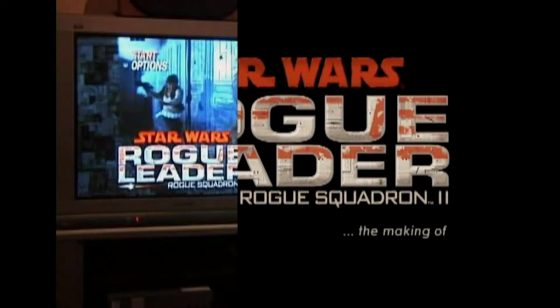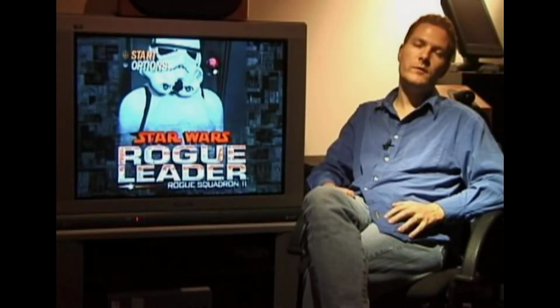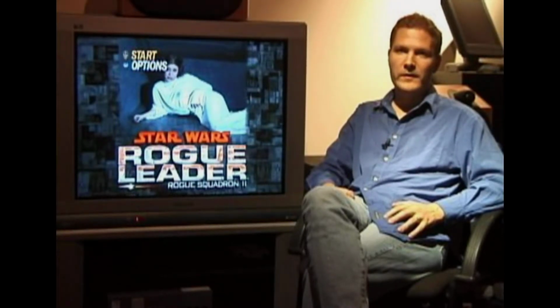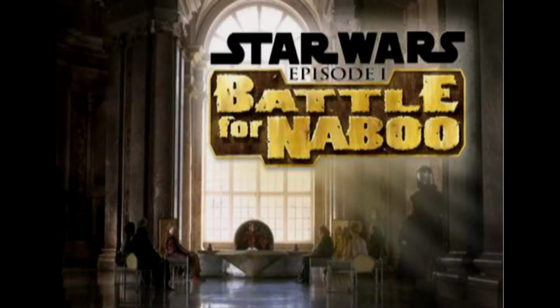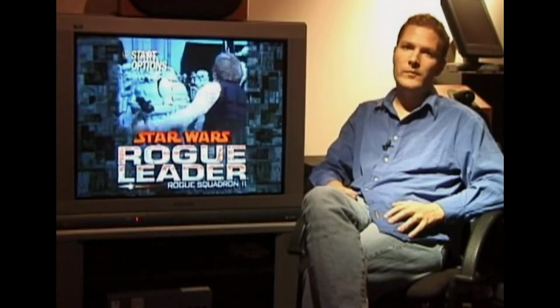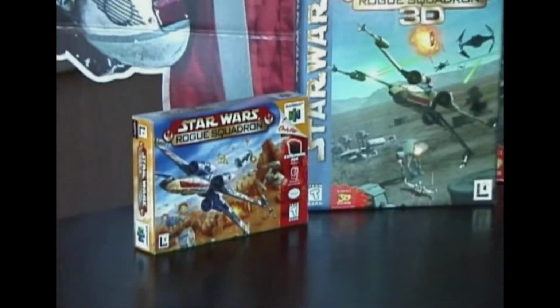Rogue Leader really started, I think, last year in the summer of 2000, when Nintendo had its new console almost done and we were getting early prototype hardware. At that point in time, everybody, having worked on Battle for Naboo, an Episode 1 game for the Nintendo 64, here at Factor 5 decided, hey, now is the time to do a follow-up to our most successful game up to that date, which was Rogue Squadron on the Nintendo 64.